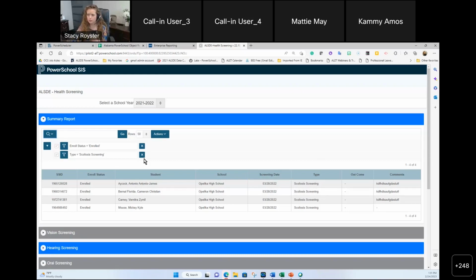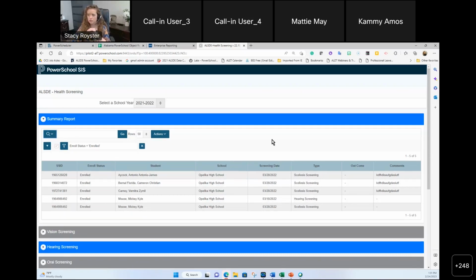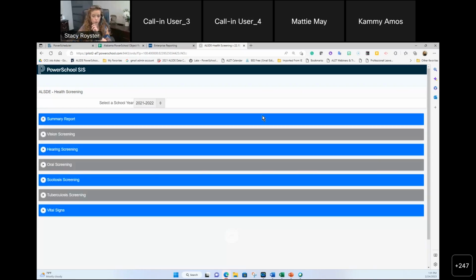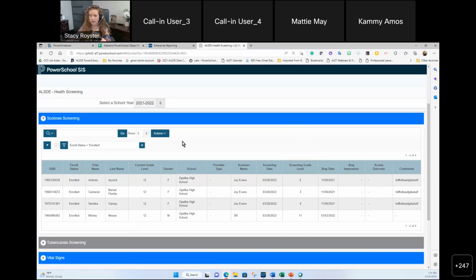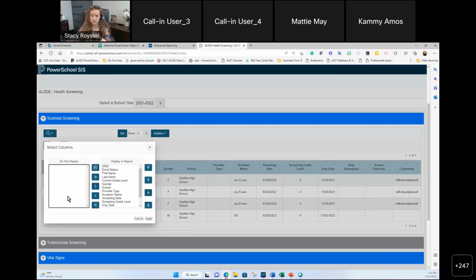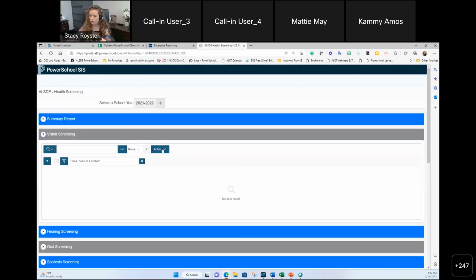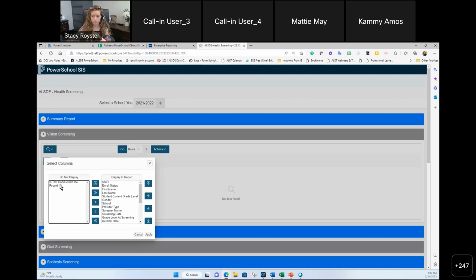So that is what this screening report summary is just for, for you to see what the date is and who's had which kind of screening. If you actually need to run the reports, like give a printout of all of the vision screening and results or scoliosis screening and results or whichever one of these, each one of these is another box that goes just into that. Every box has the actions. Now, this one doesn't have anything. I do want to believe, let's just go through them right quick. Vision has a couple of other areas that you can place in there.